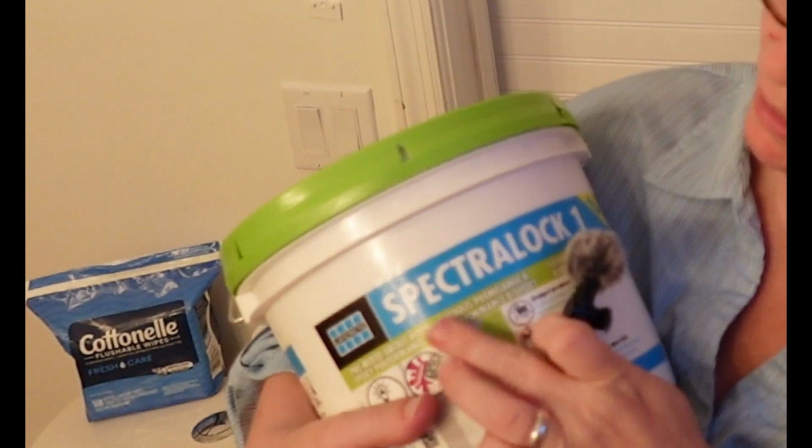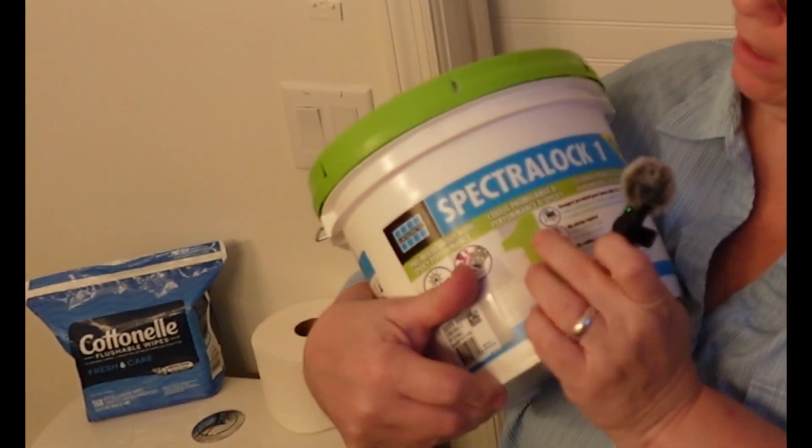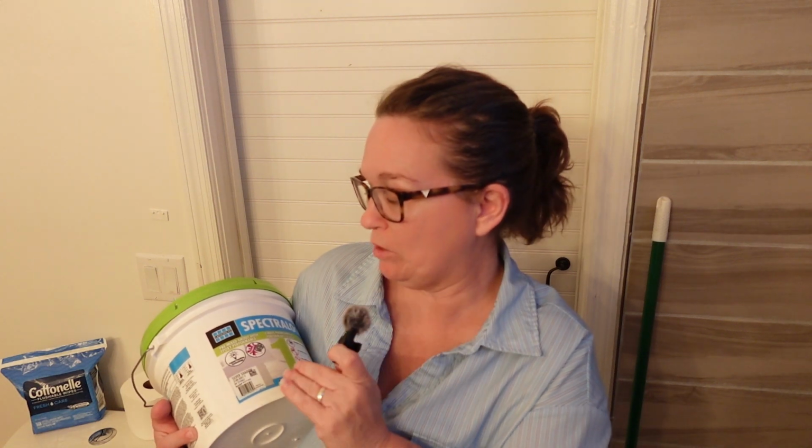So I have seen a lot about these epoxy and these almost epoxy grouts. I went to my local Floor and Decor, looked around there and spoke to them, and I found this. It's really heavy, but it's SpectraLock 1, and it's not actually epoxy. So it's pre-mixed grout with epoxy performance. So it's epoxy adjacent.